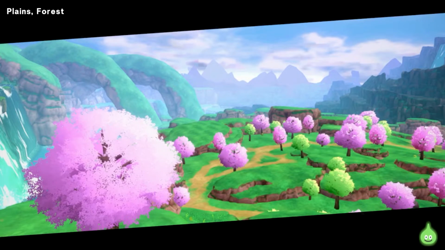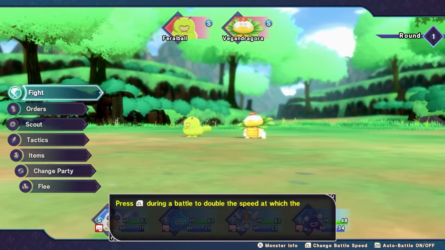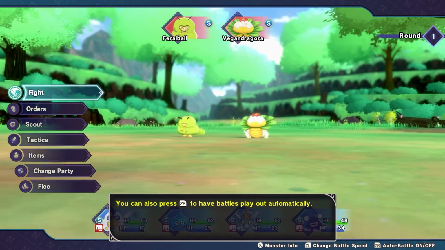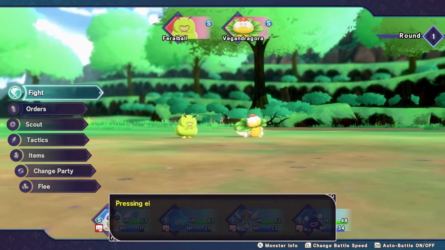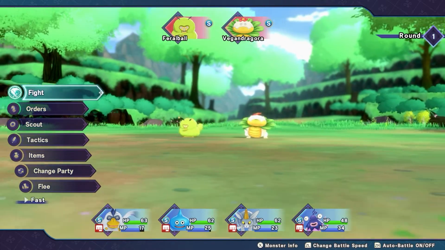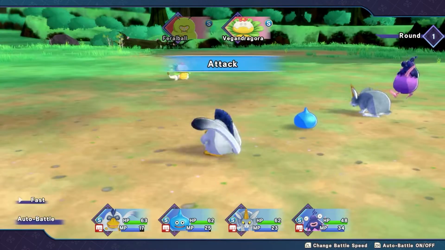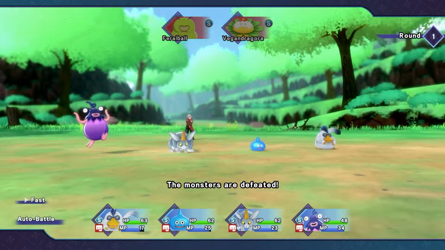It's very charming, this game, isn't it? I mean, the Dragon Quest series as a whole always is. Okay, press ZL during a battle to double the speed. Nice. Or we can eat... Okay, we're being spoiled now. So let's speed up battles, for example. And I guess we'll go for the auto battles too. Oh, wow. Yeah, that is going to come in really handy.